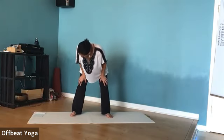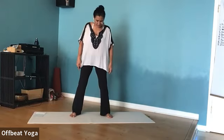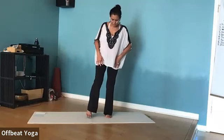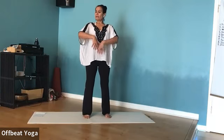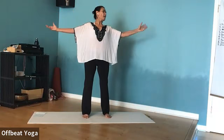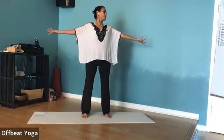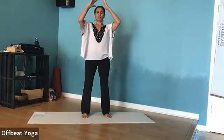Okay, now we're gonna do our looking back. So this one, it's that shorter stance where we have just hip width apart. So bring that right foot in, shift your weight into the center. And now inhale, bring the arms to the side with the palm up and the thumb down, and look over your left. Inhale and exhale, bring it down.